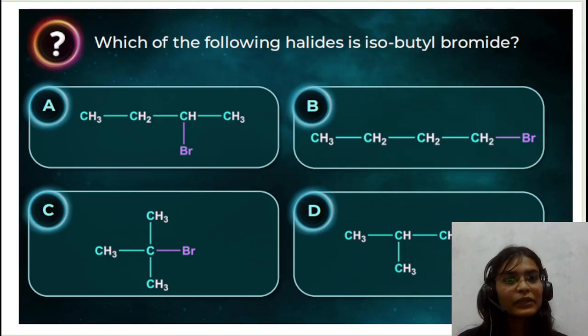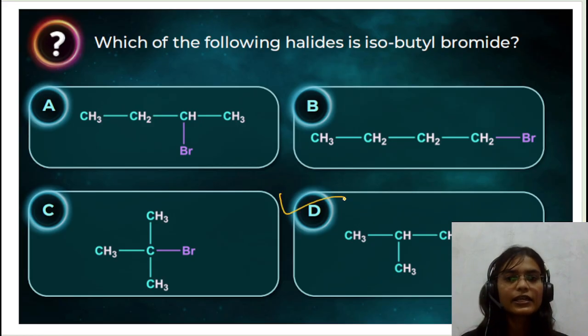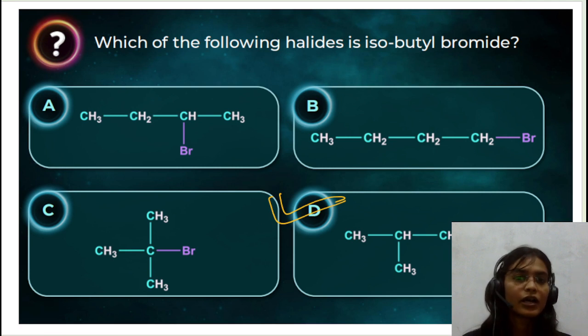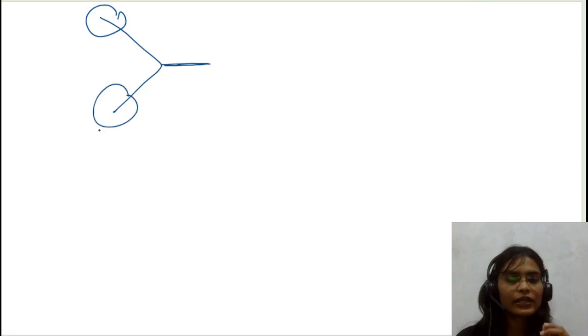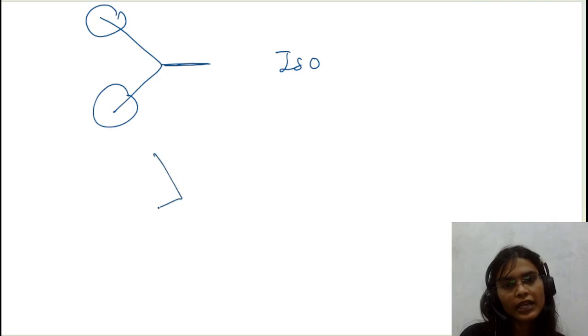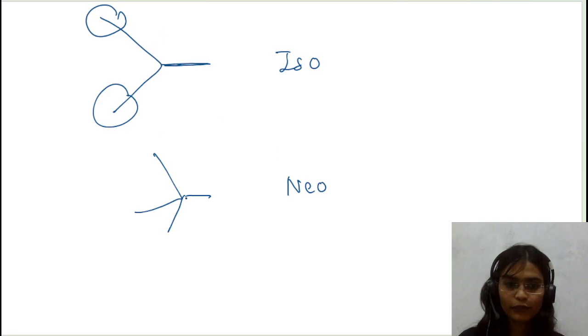Now let me tell you a very important point. Basically everyone is right, D is the correct answer here. But the question is how to identify the iso point. So now I will tell you a kind of trick. It will work everywhere. You have to search for this Y. If there is this kind of configuration, it becomes iso. But on the other hand, if a tree formation takes place, it becomes neo. It's an iso, it's a neo.